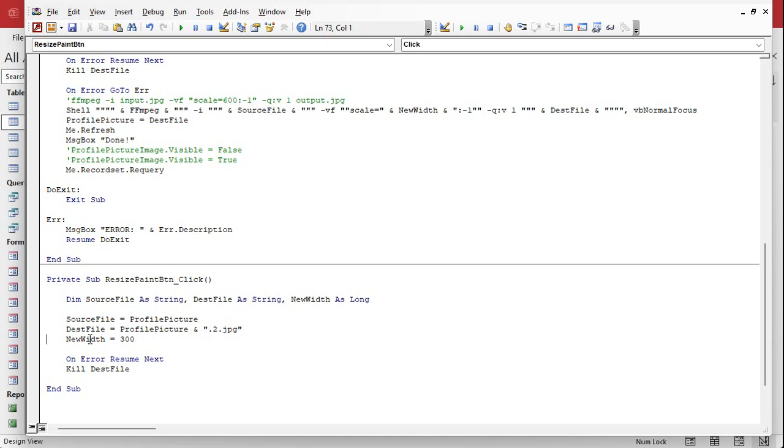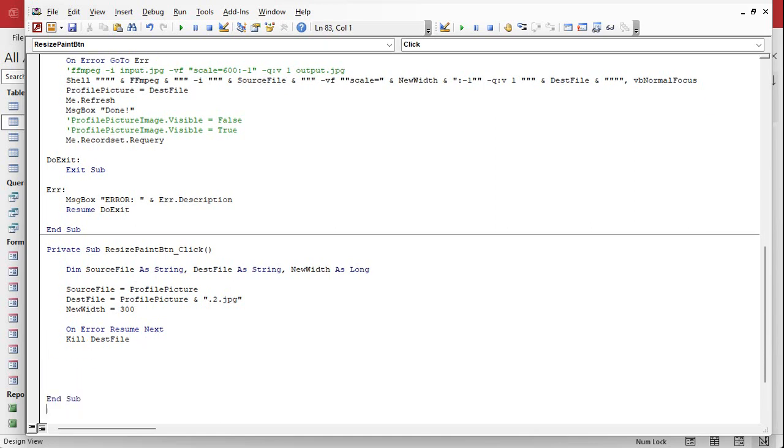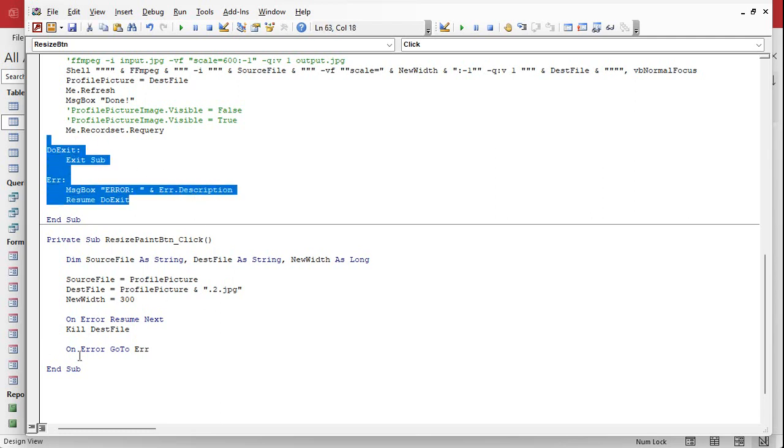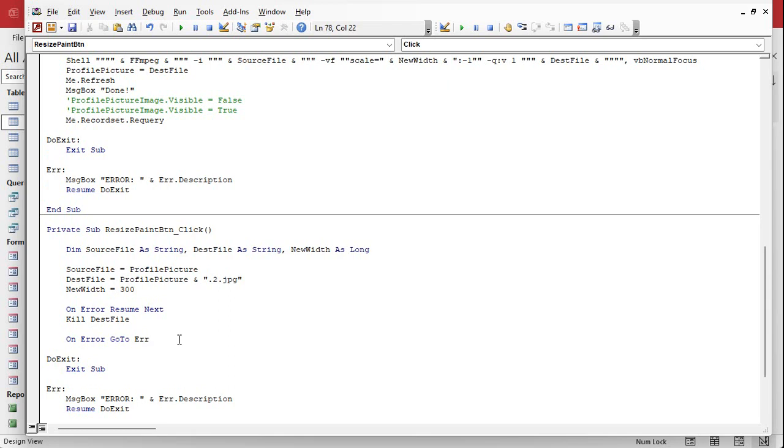Control Y. Same thing here. We're going to kill the destination file if it exists. Same thing here. We're going to go on error to an error handler. And we're going to use the same error handling stuff right here. Copy, paste. Okay.